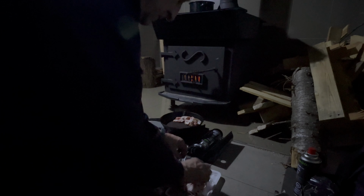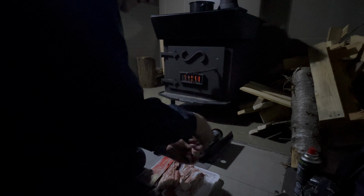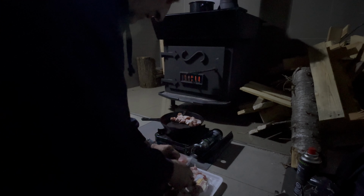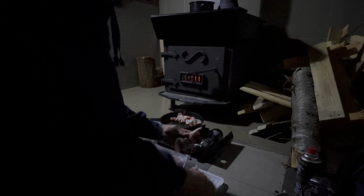Yeah, just a little bit of bacon around all of them. What I plan on doing also is cooking it really slowly, just so the sausage gets cooked inside really well, and to have a crispy bacon would be a good thing too.